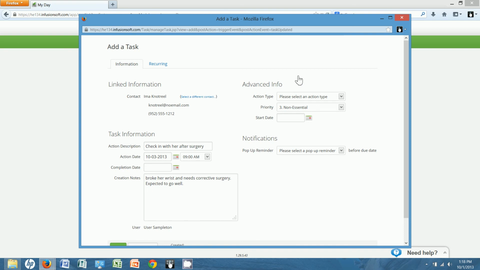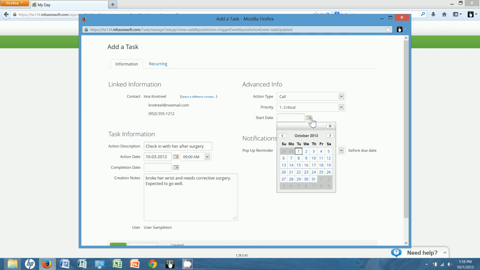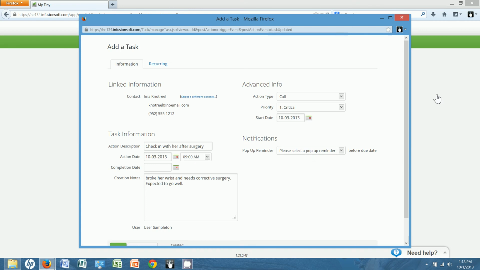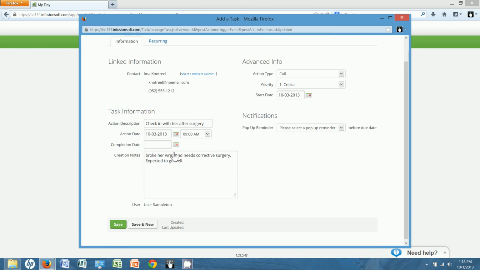And then I'm going to go to the action type. It's a call. I want to be sure to call her. And this is critical. I really want Ima to know that she's so much more to me than a lead or a customer. And so therefore, I want to make sure that this happens. And our start date is the same as the action date in this case.